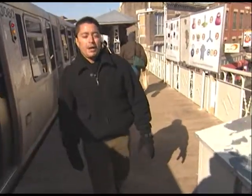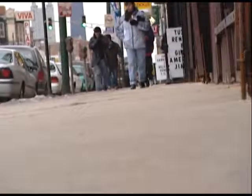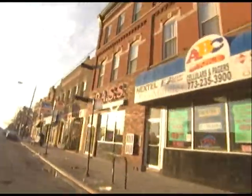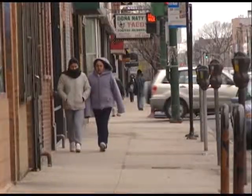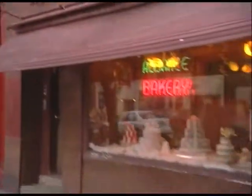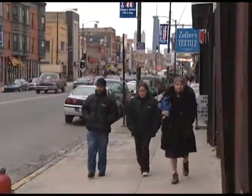Along the Blue Line's O'Hare branch, you can experience a touch of Europe. Just get off at the Damon stop, take a short bus ride, and you'll be in a neighborhood where you're likely to find pierogies and dumplings at every turn. Our destination: Chicago's Ukrainian Village. Nestled between Wicker Park, Humboldt Park, and the near west side, is a Chicago neighborhood made up of 32 square blocks of pure charm — both modern and vintage. From its housing to its churches, restaurants, and shops, the Ukrainian Village, with its European influence, has evolved into one of the city's most vibrant and ethnically diverse communities.